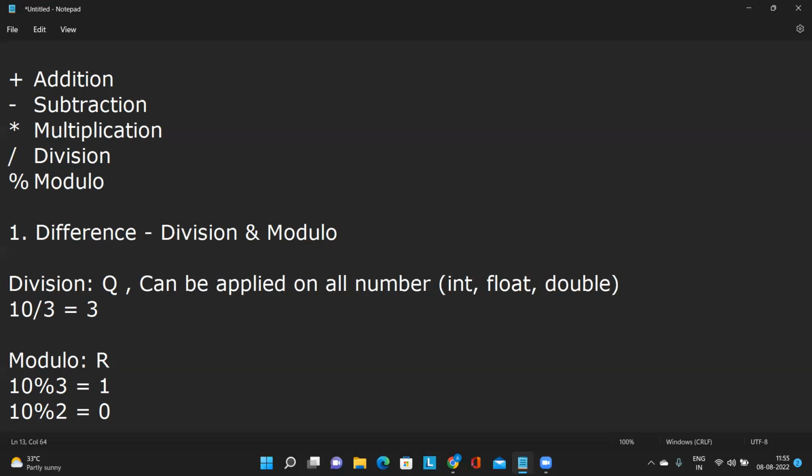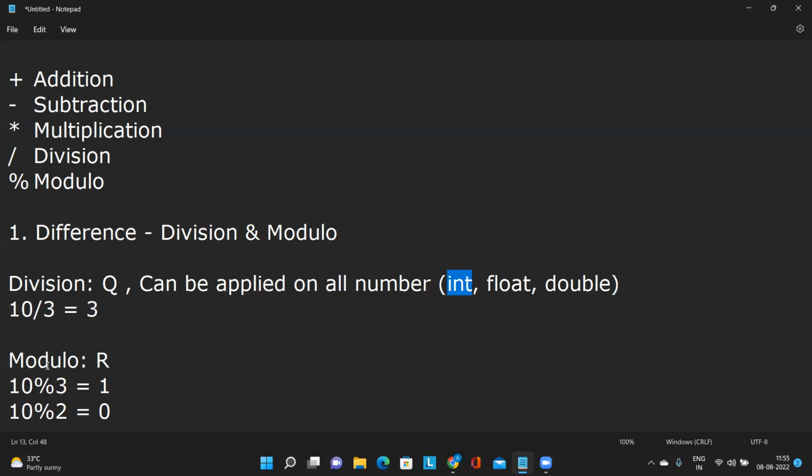All these are number-based data types, right? Integer stores only whole numbers. When I talk about float and double, they store fractional values, but that is also a number. So the division operator can be applied on all numbers, whether it is an integer, and in integer itself we have the variations, short int and long int. On any type of integer values, I can apply the division operator. In the same way, on a floating point value or a double value, it is possible.